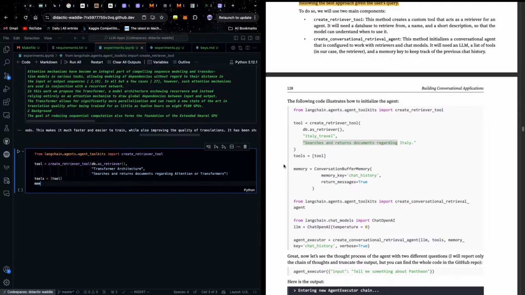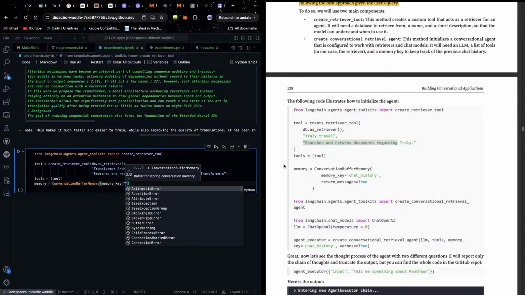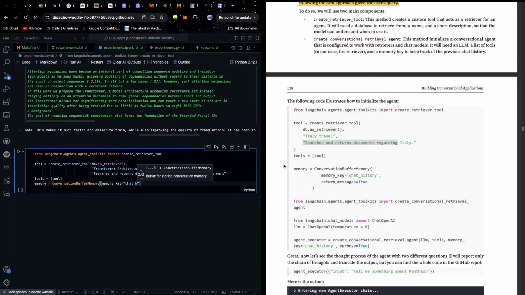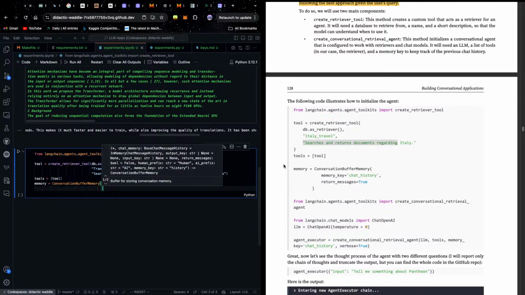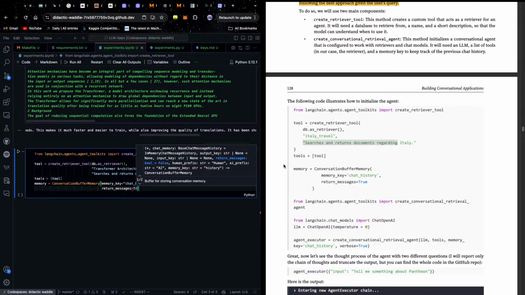Then we make a memory. So this would be the conversation buffer memory, wherein we have the memory key equals chat history and return messages equals true.